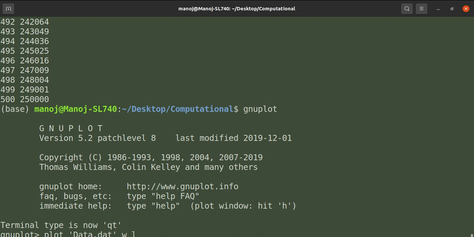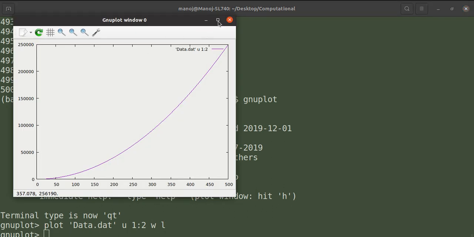So I want to plot that as line, so w means width and l means line. Okay, so plot this data with line. There are two columns, so here I use 1:2. This means plot this data using column 1 as x-axis and column 2 as y-axis, with lines. Now if you click enter after typing this much command or code, it shows like this.